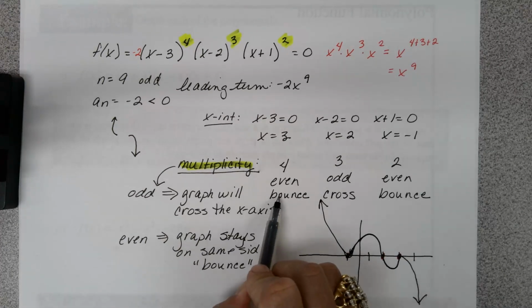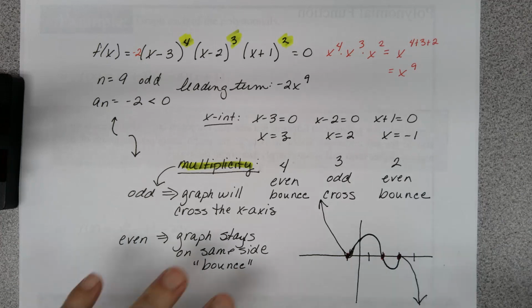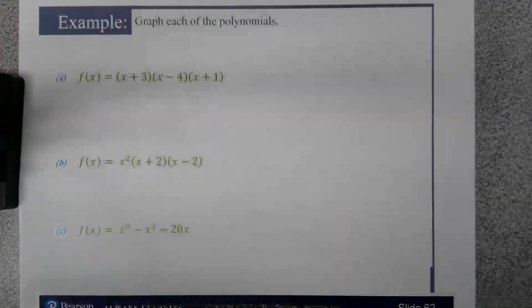At 3, I needed a bounce. It was below on the left, so it stays below on the right. So if you do everything correctly, your puzzle pieces fit together nicely. For polynomials, there should be no holes or jumps or breaks in your graph. Any questions on this example? If you understand this polynomial, you can graph any one in factored form. So that's our next slide.